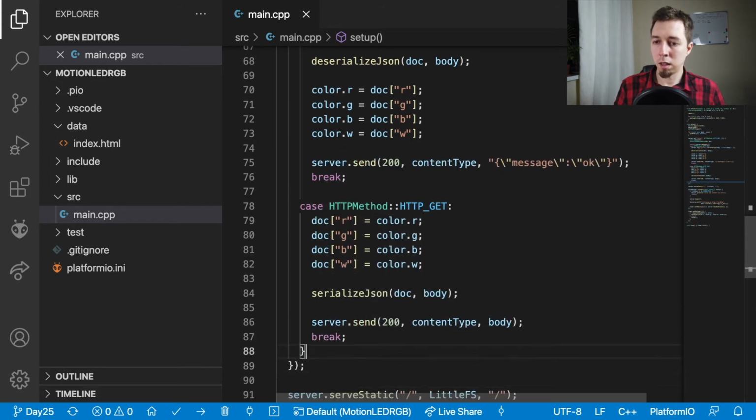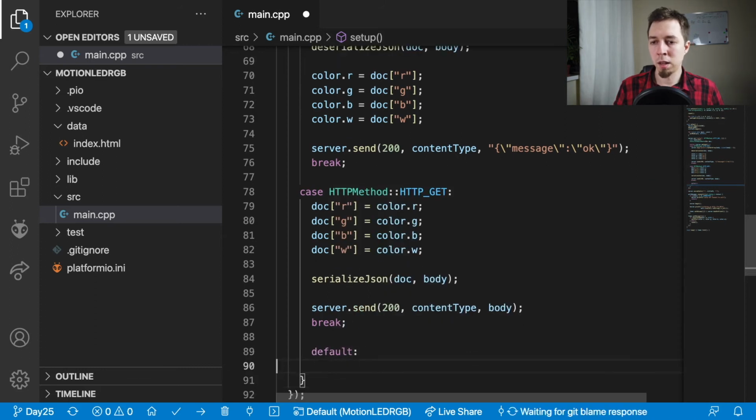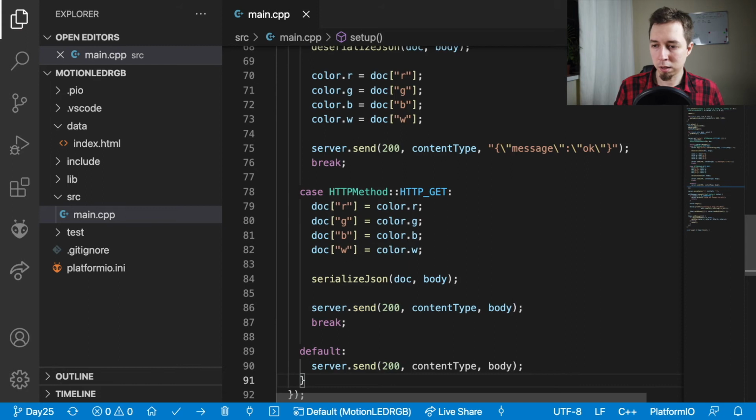Okay, and the last case we want to handle is a default one, and default one really is just going to be something like invalid method, and I think that is 405 error. Okay.